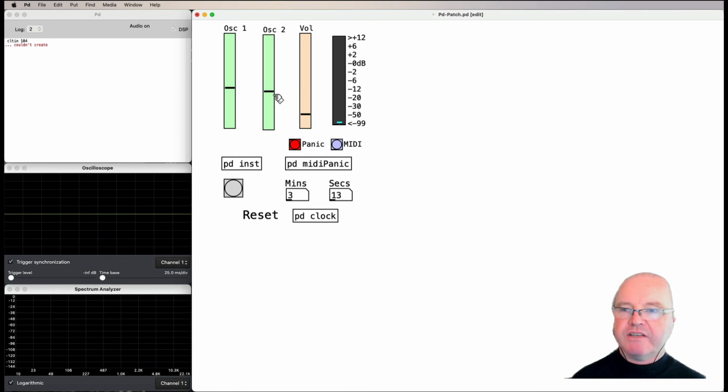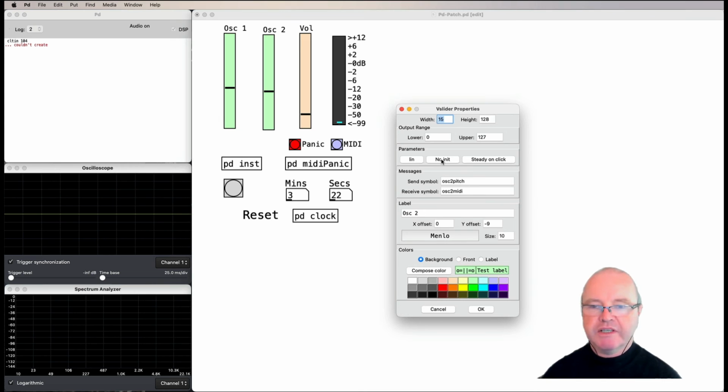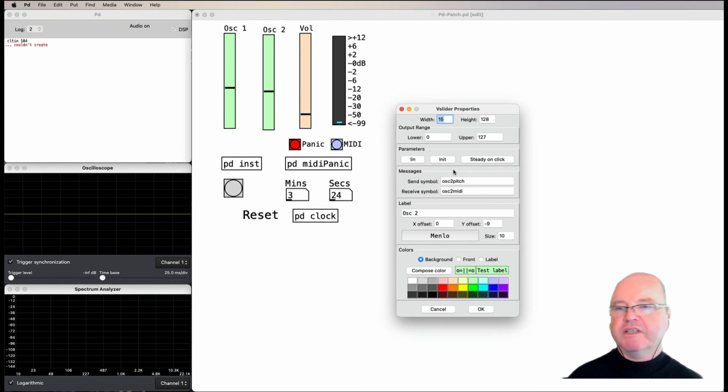Okay, the other thing you can do with these volume sliders is to have an initial value. At the moment it says there's no initial value. If you turn this on so that there is an initial value, then whatever value the slider is at when the patch is saved will be the initial one. So that can be useful as well. I sometimes find it's not quite as useful as using the load bang technique, because that's much more straightforward. Sometimes I've set my init on, but I've forgotten where this slider is when I save, and I resave the patch and it's in a different location. But anyway, you can do that if you prefer.